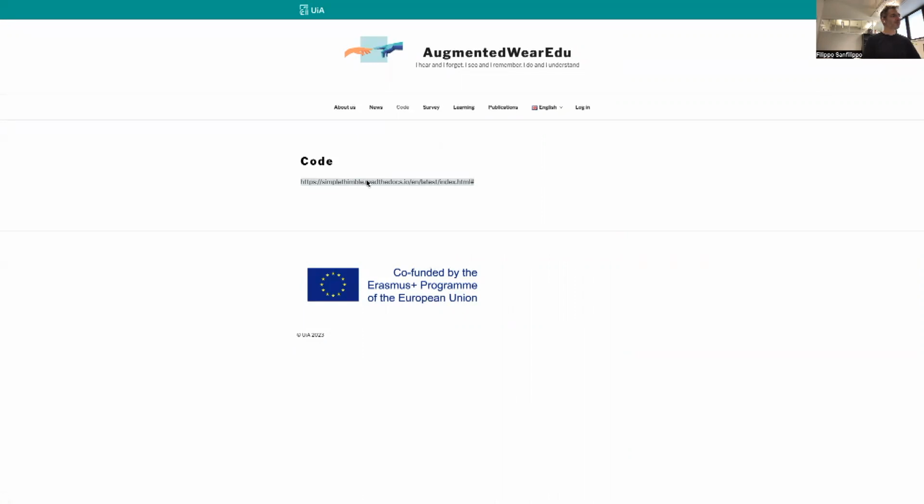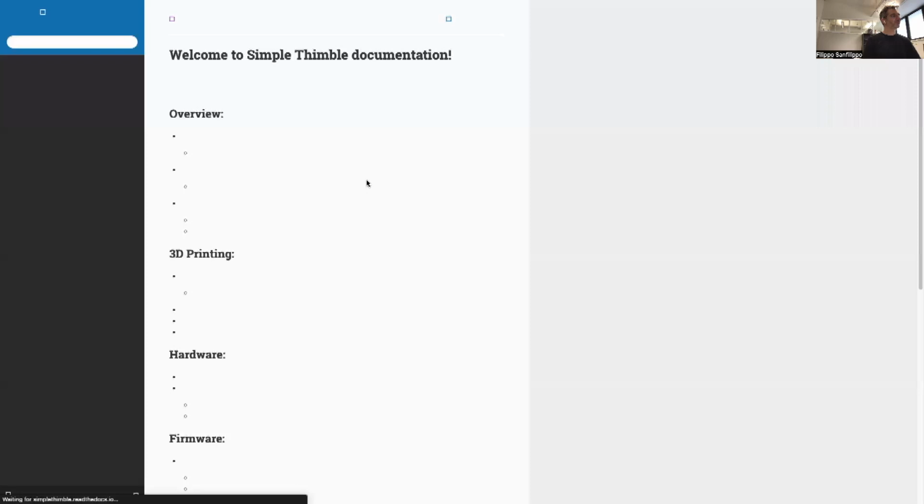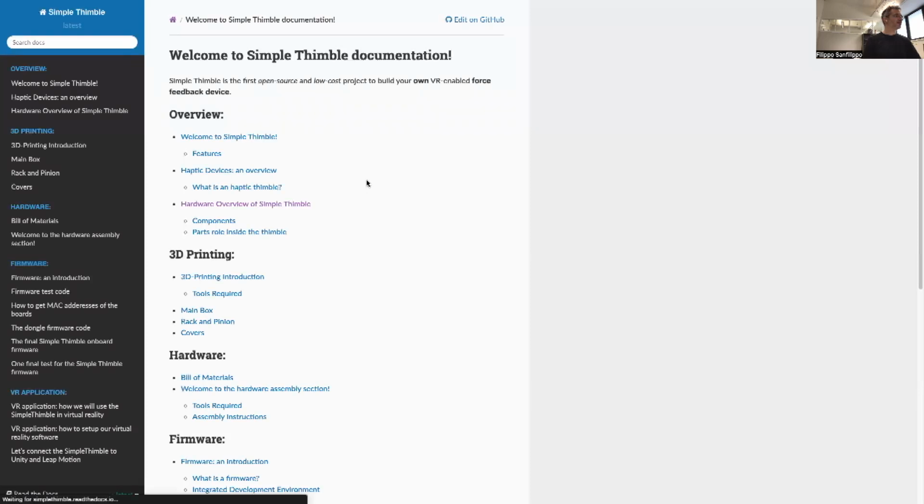So let's explore this repository. As you can see, this is a very simple layout where we have wrapped all the important information and the tutorials on how we can implement and integrate VR, AR, and haptics for STEM education.